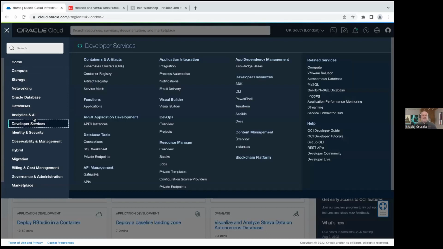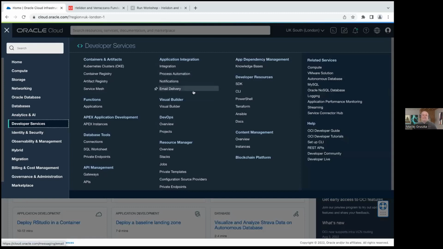If you select them, you will see a different set of services that we built for developers, different types of developers. I don't know, some developers that are very centric on Apex and database development. We have some services for API management. We have some application integration services.